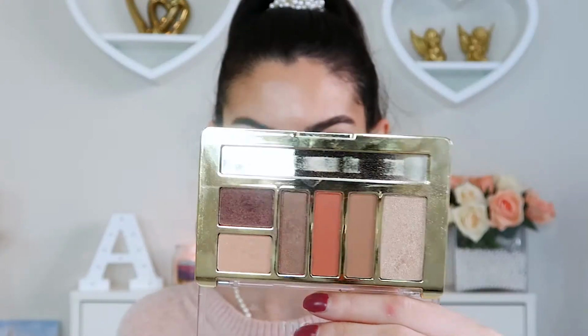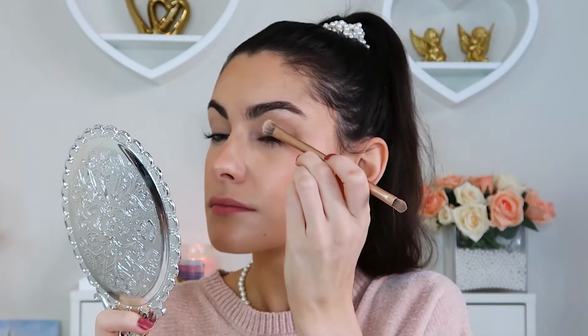Moving into eyeshadow and on to one of my favorite brands, which is, surprise, surprise, Milani. Now, I have been using Milani eyeshadows religiously since I started using eyeshadows. I think these were the first palettes I really gravitated towards. Now, I've had this one as well as this one for years. This one, actually, the hinge on it is broken. These both, I believe, are discontinued. This one I know for sure is discontinued. This one might still be lurking around somewhere.